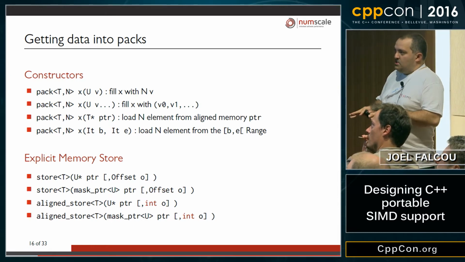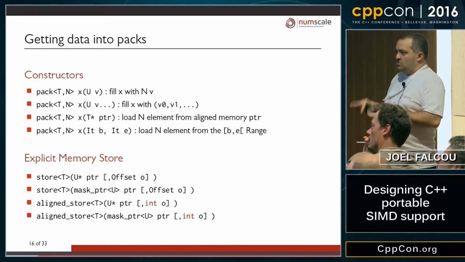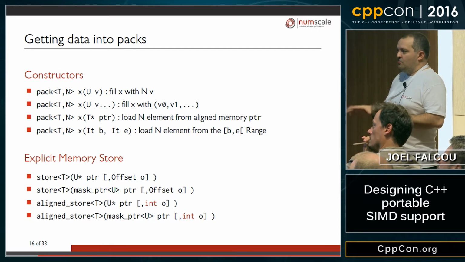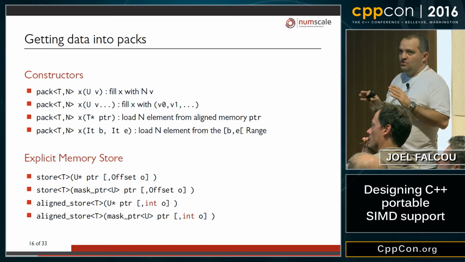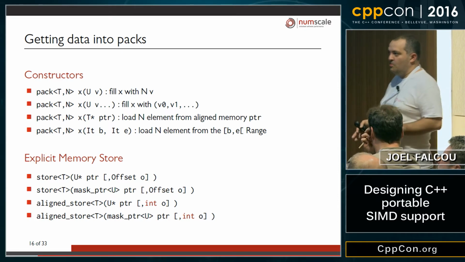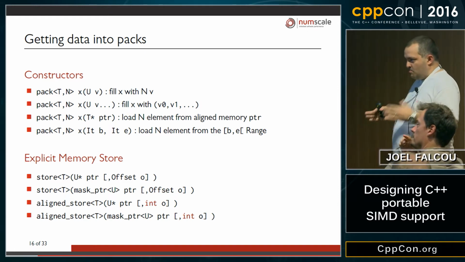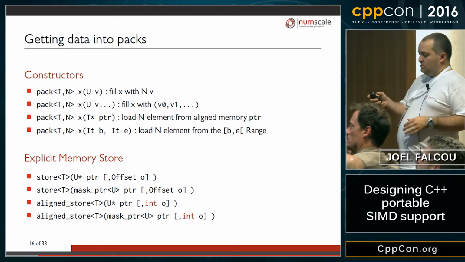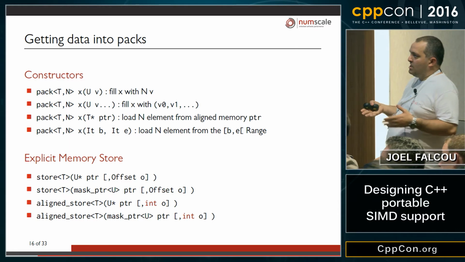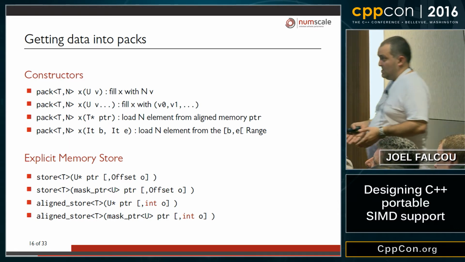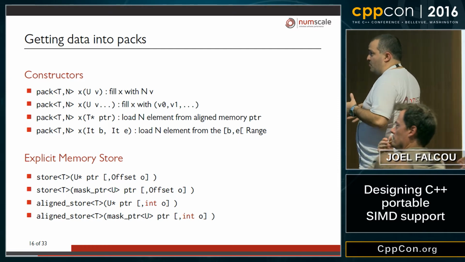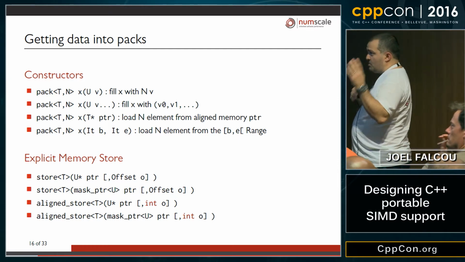So we have those explicit memory management. We wanted those to be explicit for a bunch of reasons. The main one being that we don't really want to be going back and forth between the registers and memory without the users knowing it. So all the memory store and load, except for the constructor, is something which is actually explicit in its own way, has to be explicit. So you actually can manage whenever you want to stop dealing with register and going back to the memory.